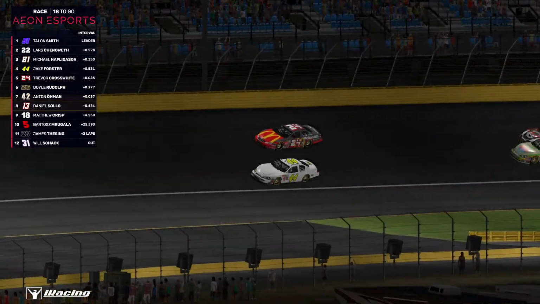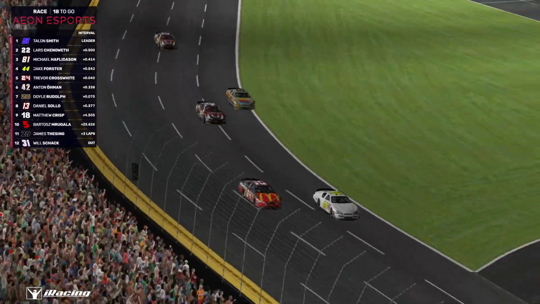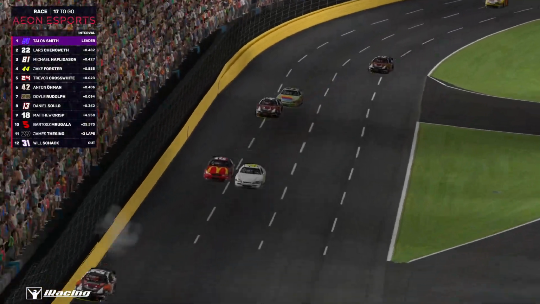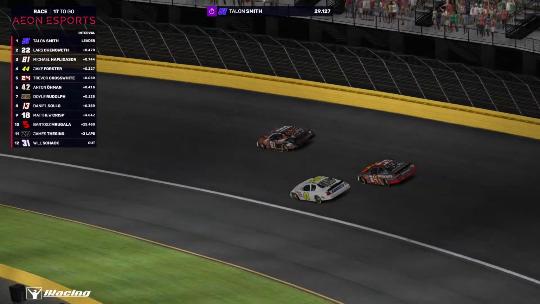He's chasing. And Half Lisserton has taken up the P3 after all of this. This could be anyone's race today. It's absolute mania on the track right now. 44 of Jake Forster goes wall to white line. Oh dear!